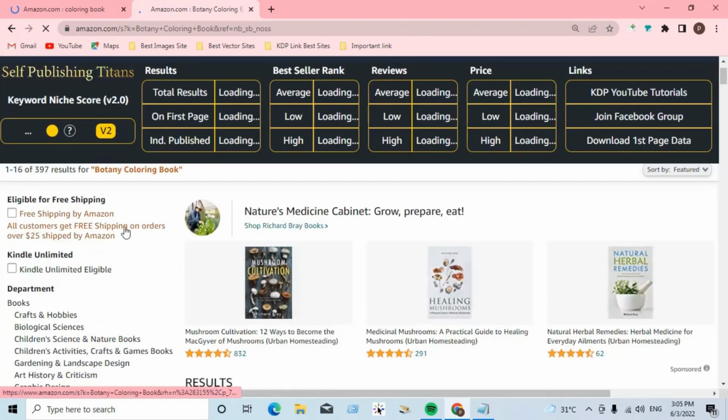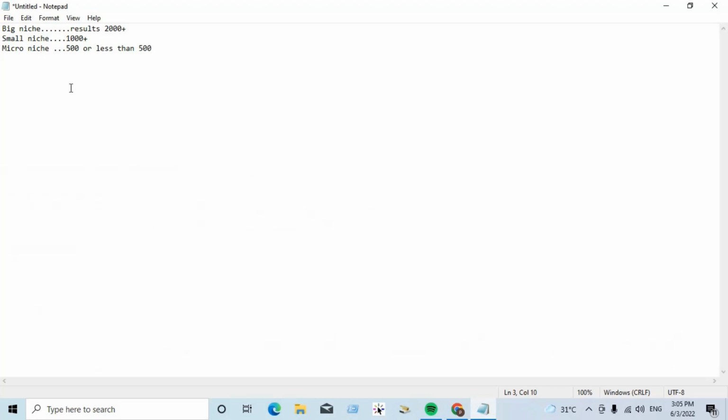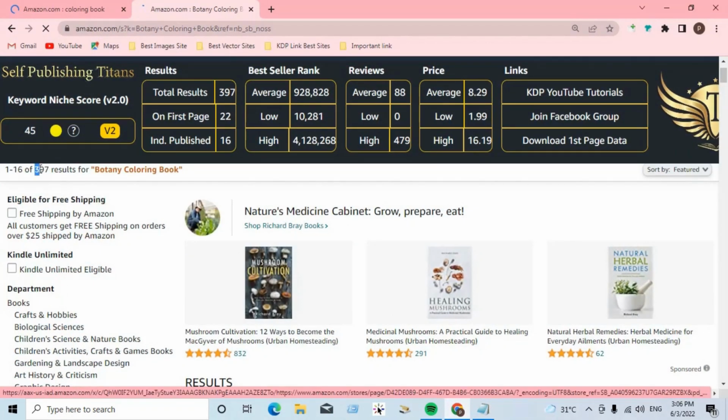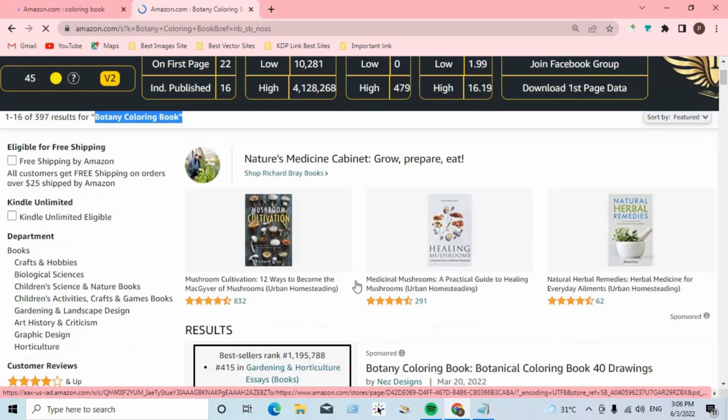So this is a micro niche. Results show only 500 or less than 500. This is called micro niche. So we always work on micro niche. So botany coloring book, this is also a micro niche.